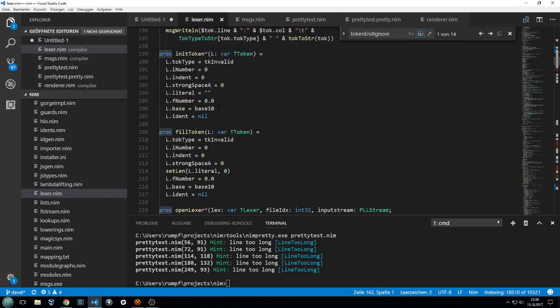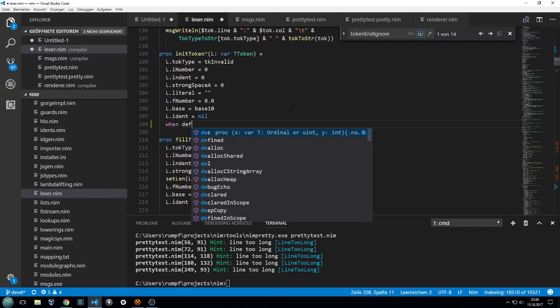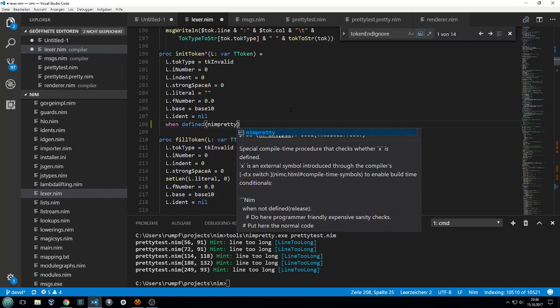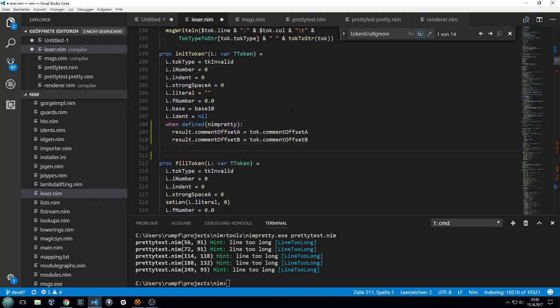Yes, there's init token and fill token. I'm not so sure about the difference really, but I'm gonna patch both of them to 0.